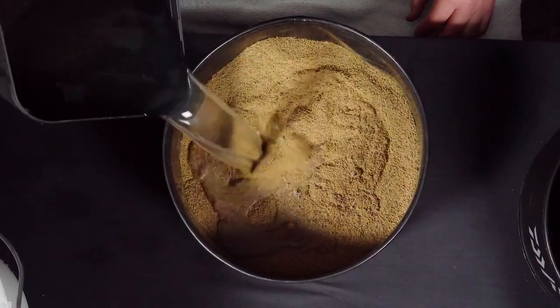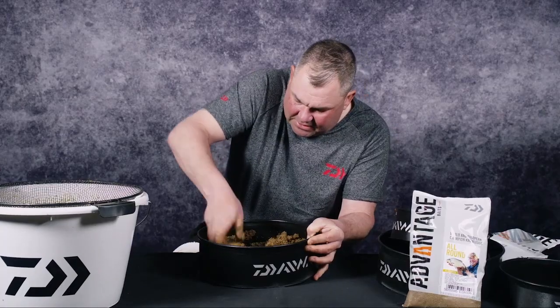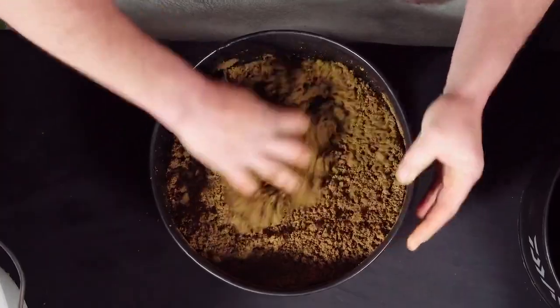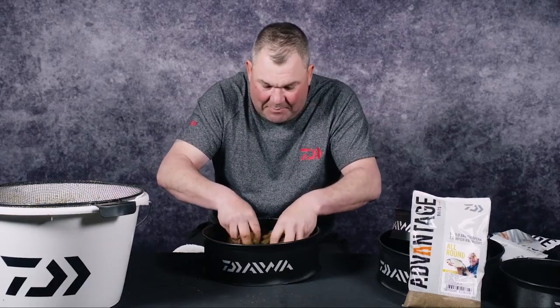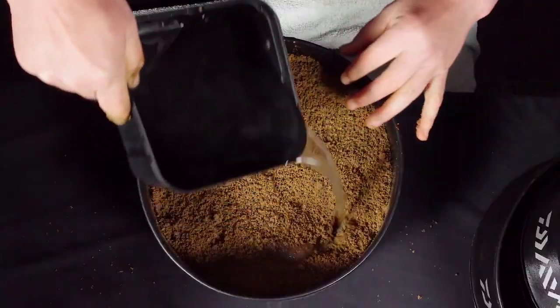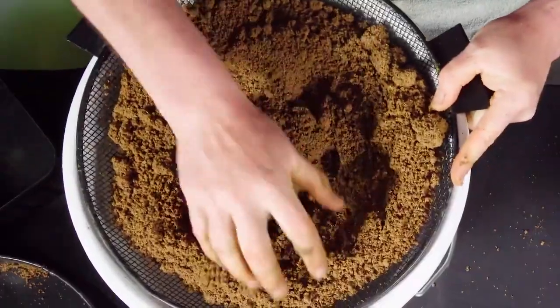I'm going to be really sparing with the water to begin with. Don't want to over wet it. Easy range of ground baits to use, easy to prepare. Just get it to that sort of consistency that's slightly damp. Get your ground bait to this state and just walk away from it. Leave it that 20 minutes or so, come back, re-dampen the ground bait, get it to the desired consistency, run it through a riddle, and then you're good to go.